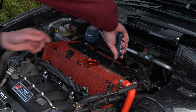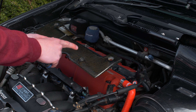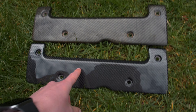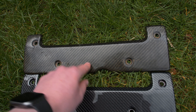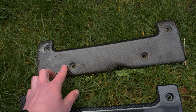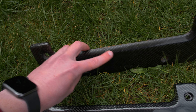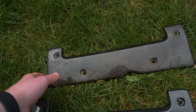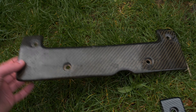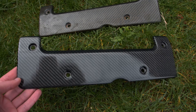I've got the Skunk 2 low profile washer kit on there. Let's get the new piece next to the old one just to see the difference — it's crazy. Pretty major difference; this is the right colour for carbon fibre, not this faded sort of yellow. It almost looks like Kevlar to be honest. The old one has quite a lot of damage — it's cracked, got a load of scuffs, faded, and some weird weave thing going on. I got it as part of a bundle so it was basically free, but the Carbon My Ride one is so much fresher, nicer, and glossy.